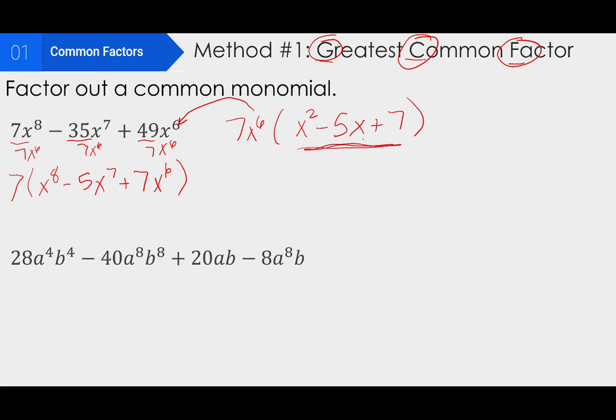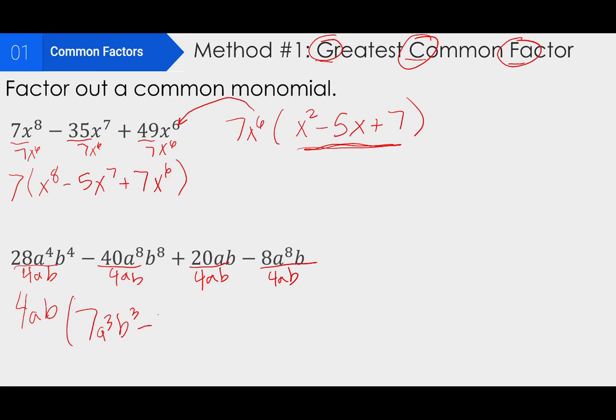Welcome back. You should have got that you could take out a 4 and 1a and 1b from each of the terms. And I always like to write it down here so I remember to divide every term by that greatest common factor. Okay, and it's important to tell your students that if they don't get the greatest common factor, they can just keep factoring until they can't factor anything else out. That works too. All right, 28 divided by 4 is 7. Subtract 1a and 1b from those.